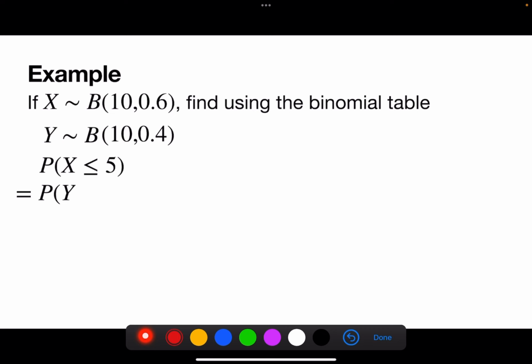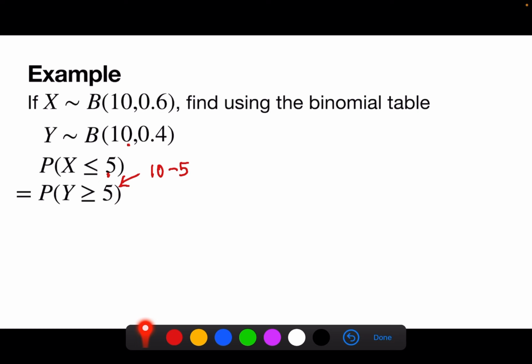So if you have x is less than or equals to 5, x will become y. Less than or equals to will become greater than or equals to. It becomes the opposite symbol. So what we're going to do next is 10 minus 5. This 10, you minus with this 5. What are you going to get? 10 minus 5 is also 5. Okay? This 5 is also 5.